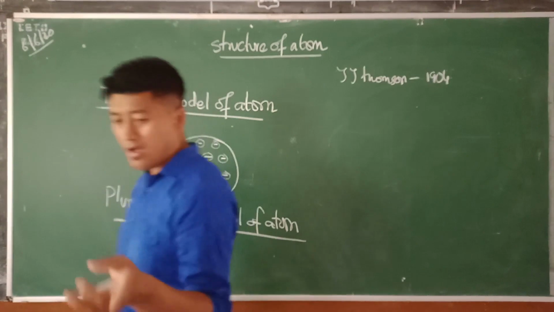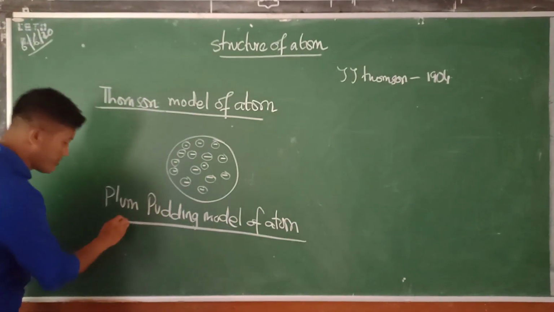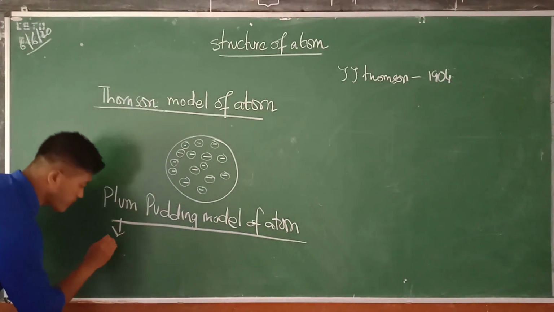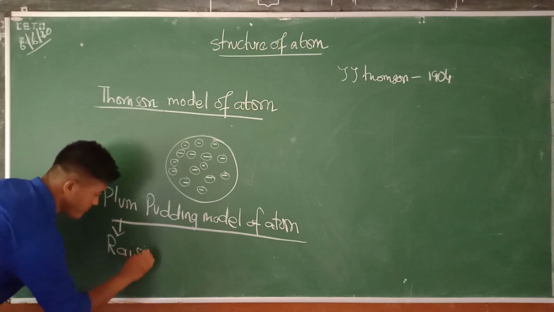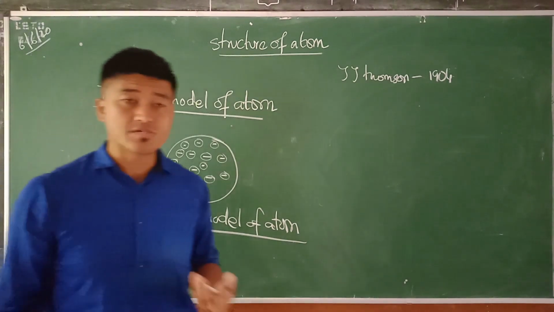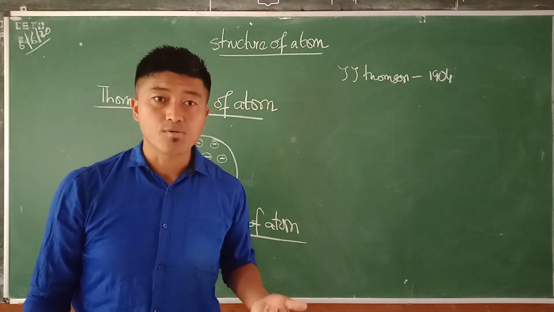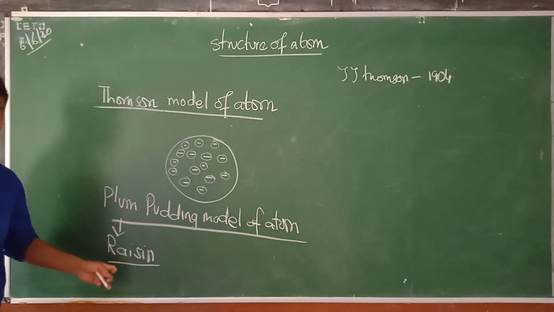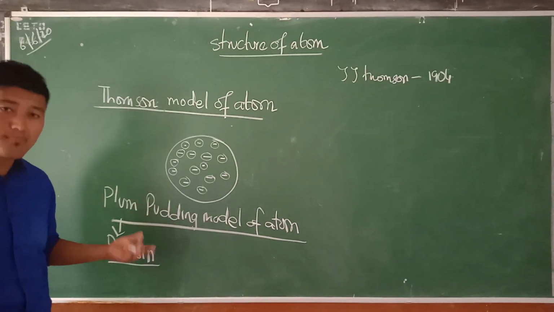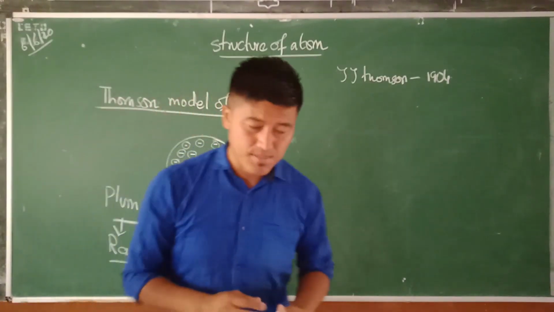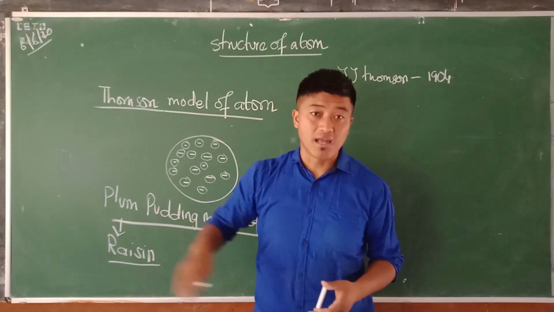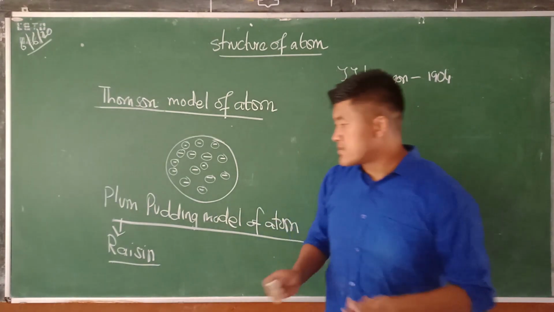But please, I should remind everyone that in 19th century England, they used to refer to raisin as plum. Do you know what is the meaning of raisin? In our Tibetan language we say kundum, right? So this is a raisin pudding model of atom. According to J.J. Thomson, he meant that. But many people understood plum as the normal plum fruit which we have in our daily life. This is not the case here. This is the pudding here.